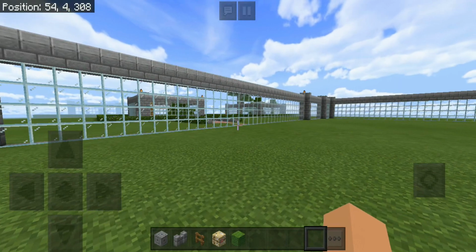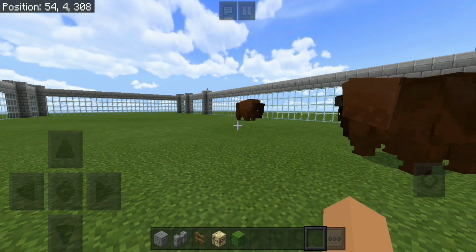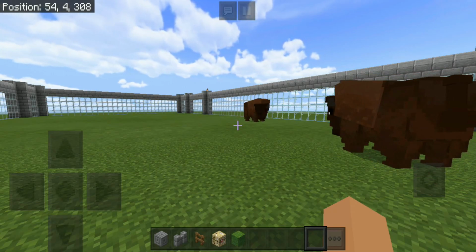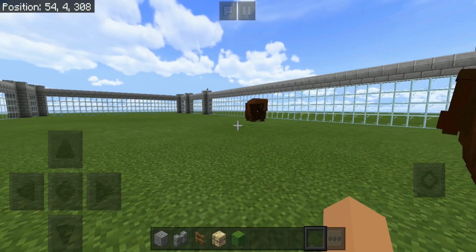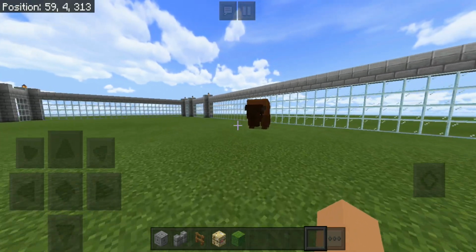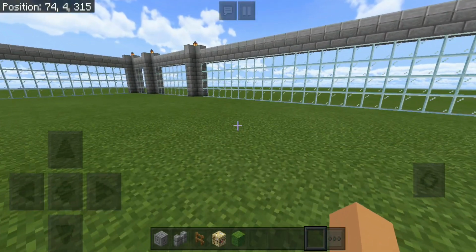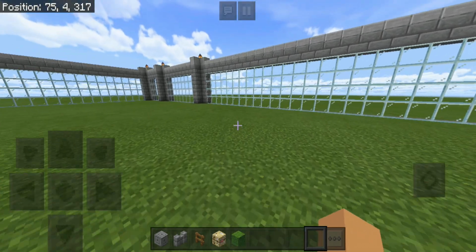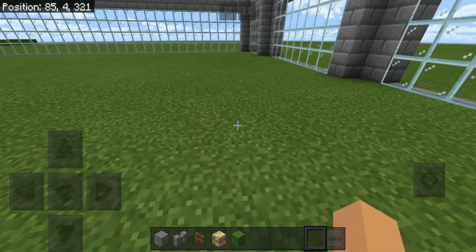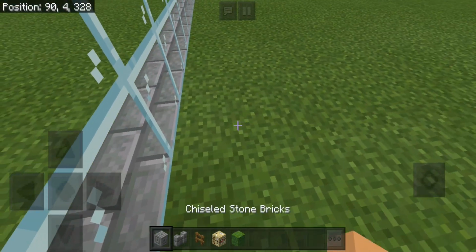Now, I know people are gonna ask for the size of the enclosure. I will make sure to let you know in the end because I just want to finish building the enclosure first. Now, I have a cool plan. I want to have these targets where the bisons could hit their head and get their anger off or something. So that is what I'm going to try to build now.